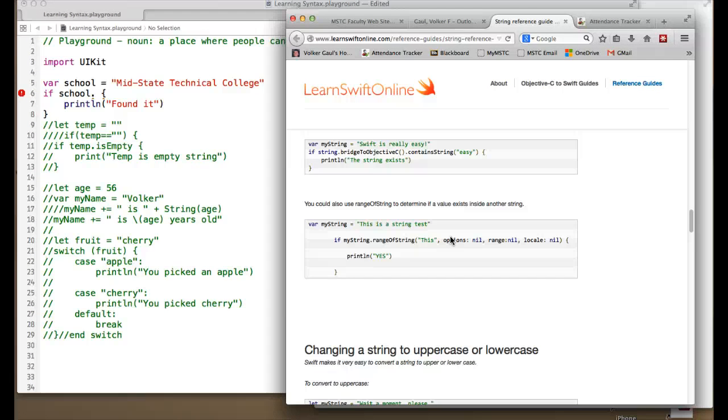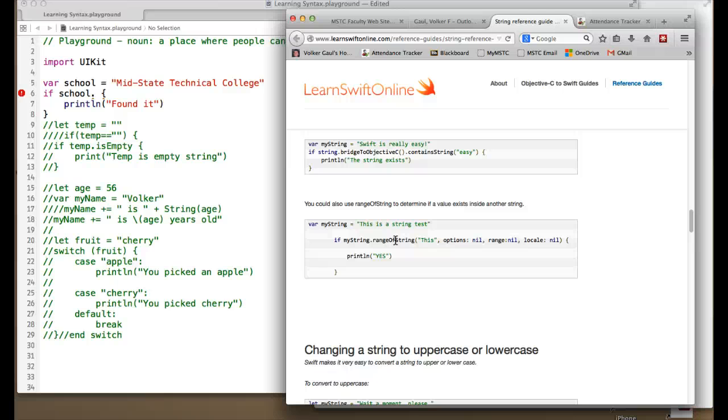0 is equivalent to false. And any number, including negatives, positives, ranges, are true. This range of string has to return a range. Why would that be a Boolean? It's bizarre if this works, because the range of string would not return true or false. It would return a range, which is a class. But maybe the class has built into it a technique that if somebody wants a Boolean, it just gives it to them.